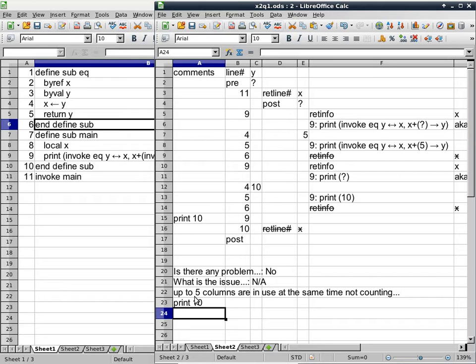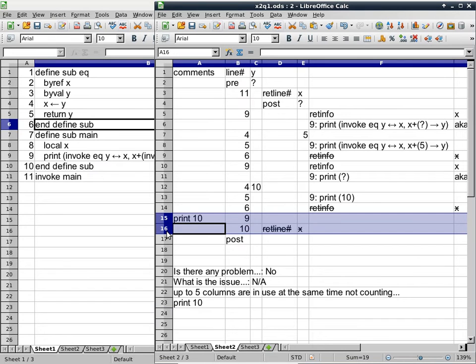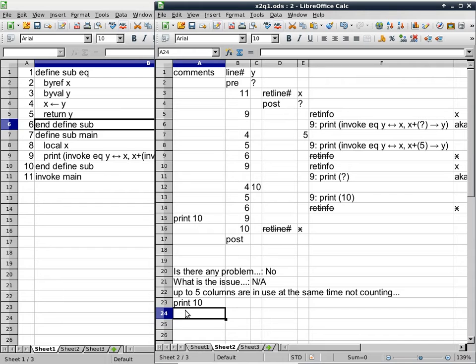Number 6, right after line 9 executes, but before line 10 executes. In other words, we are looking at the transition between this line and this line here. But it has to be before line 10 executes, because by the time line 10 executes, X will disappear. So it doesn't make any sense to ask you what is the value of X. So it has to be right after line 9 executes and before line 10 starts. So in that case, X, which is a local variable, has a value of 5. Y as a global variable has a value of 10 right at that moment.